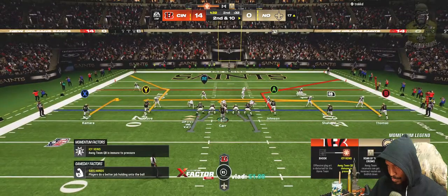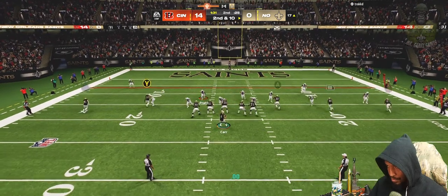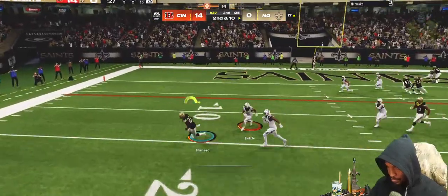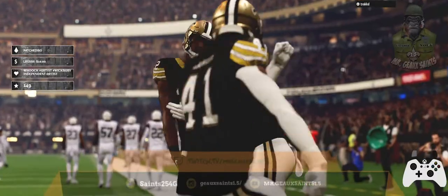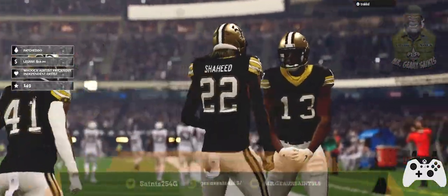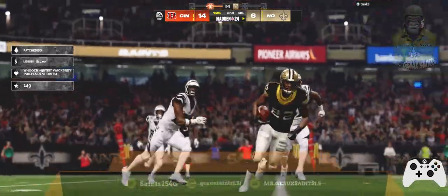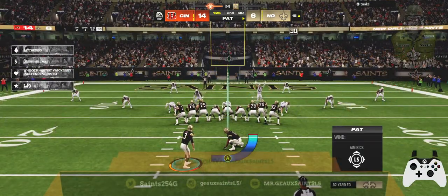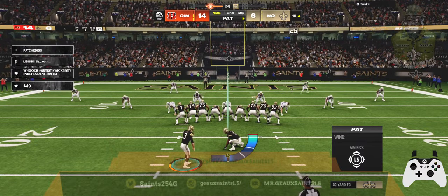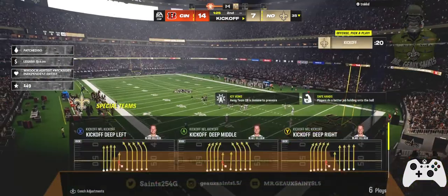Now Carr, after the incomplete pass, brings him up second and 10. They'll look to throw again. Throwing left side here, and it's complete. Grab your dictionary, partner. Look up determination, and his picture is going to pop right up. How about him getting through multiple defenders, finding his way through coverage, and making sure he got to the end zone? That's a big-time play right there. Lutz with the extra point, and that'll make our score.